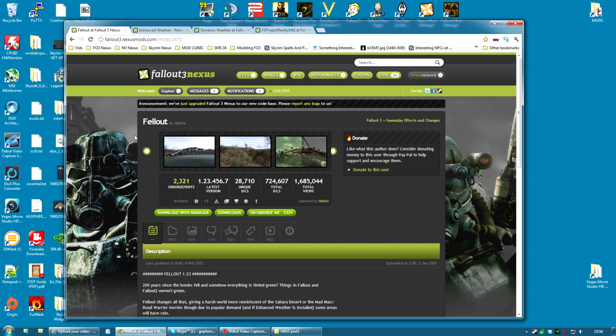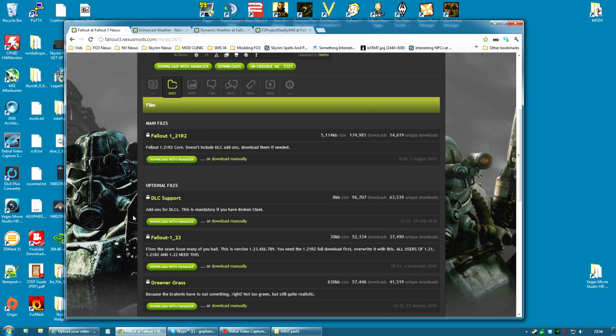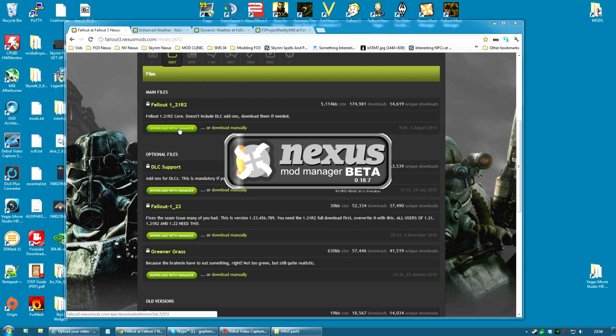Now, to start with, we're going to install Fallout and the enhanced weather mod. So go along to Fallout. I'm going to go to the files and the main file, download with manager. Now, I am actually using DLC, so I'm going to need the optional file.